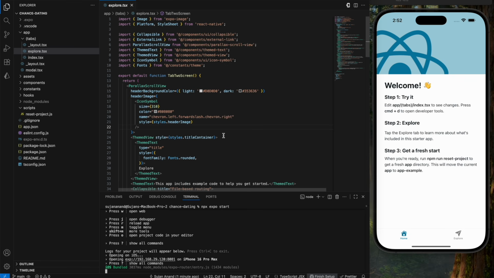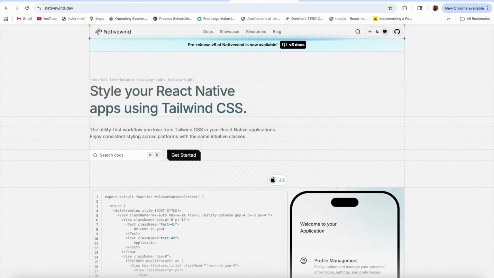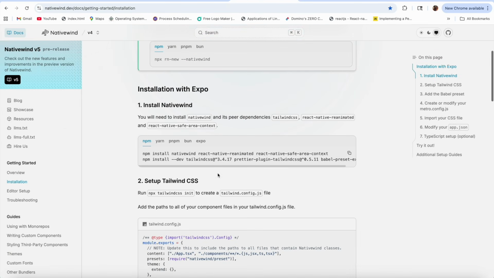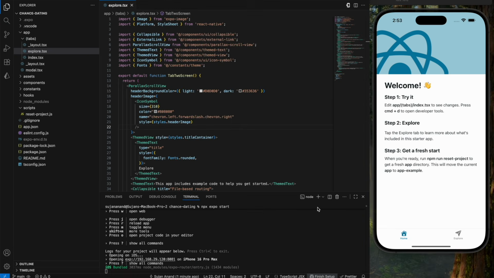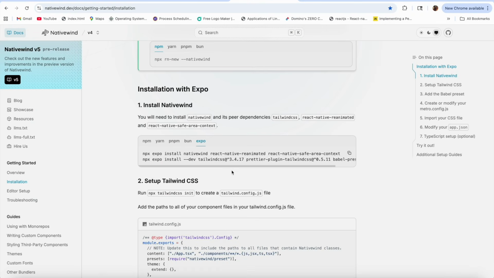Now first of all, as we discussed earlier, we're going to use TypeScript for coding as well as Nativewind, that is for the designing part. Let's go ahead and set up the Nativewind part, and for all of the icons we're going to use Expo vector icons. So let's first of all come back to Chrome, and I'm going to search for nativewind.dev. Go into this website, let's press get started, and I'm going to use Expo itself.